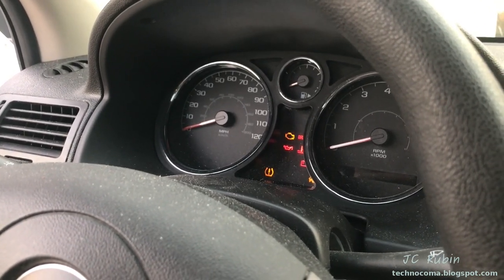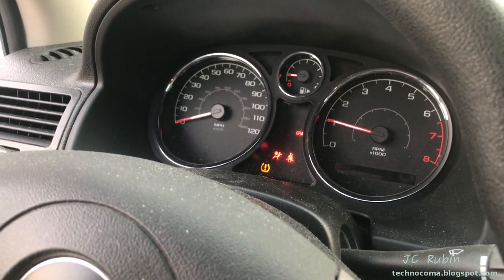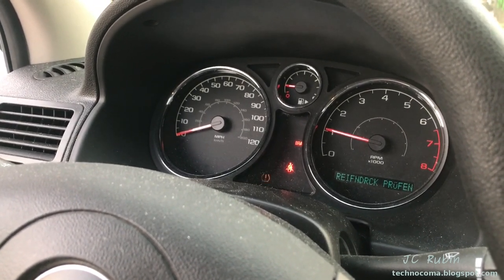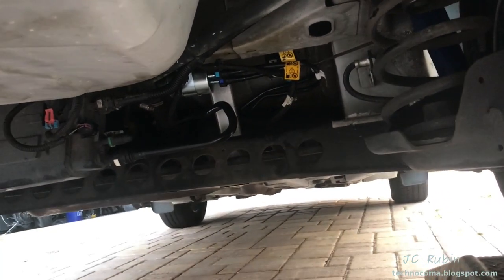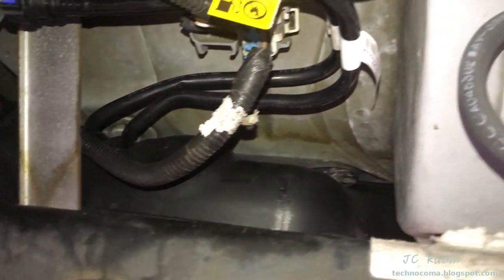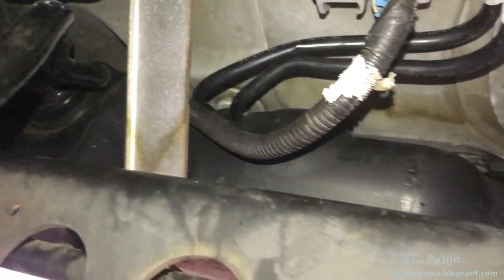I did not expect it to run on the first or second try. The entire fuel system has nothing but air in it — the fuel pump has to prime, so it's going to have to cycle a couple of times until it pushes that air out and the whole system pressurizes with fuel. Once it pressurizes, it runs just fine. So I do what any sane person does — crawl under the back of the car and check for any leaks: hose fittings, gas tank, whatever. Check if any fuel whatsoever is running, and shut it off if there's a problem.